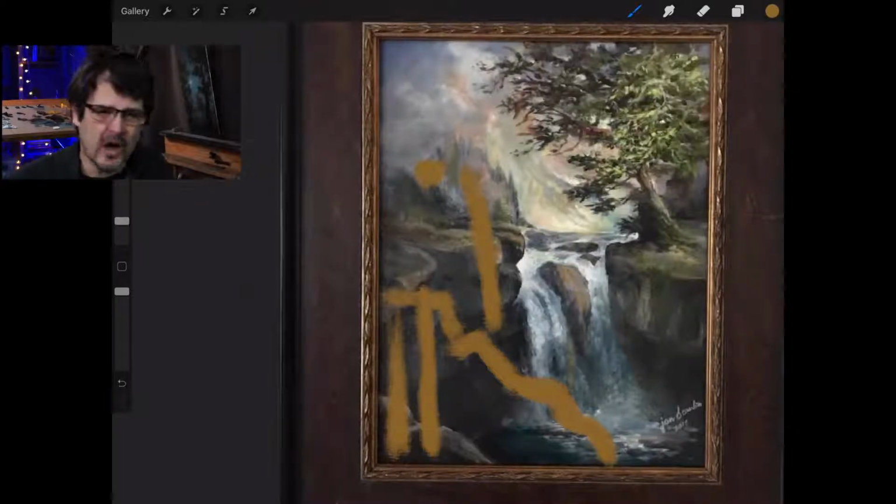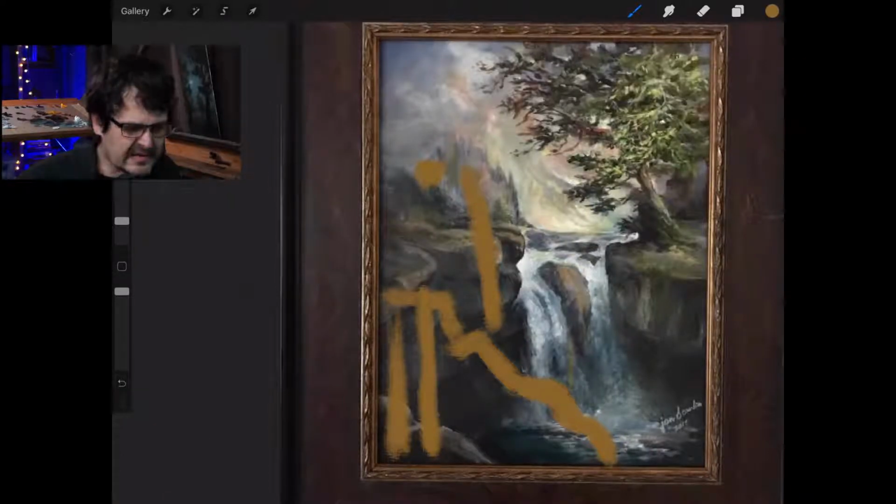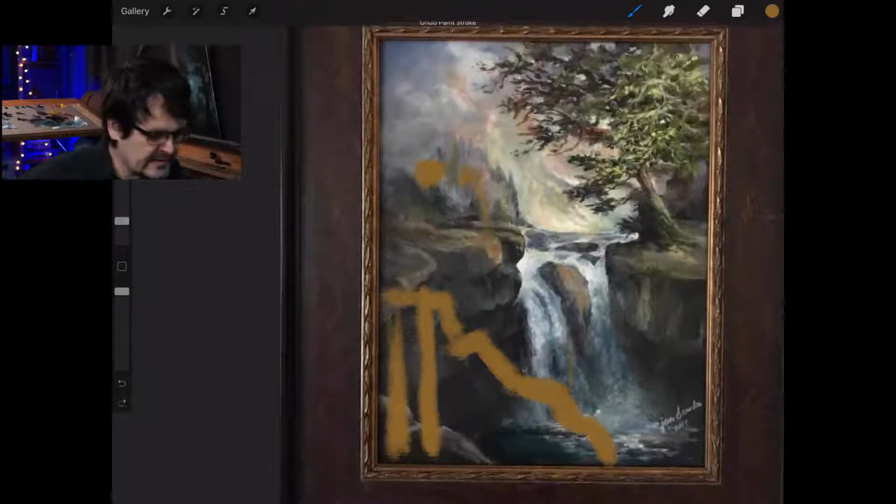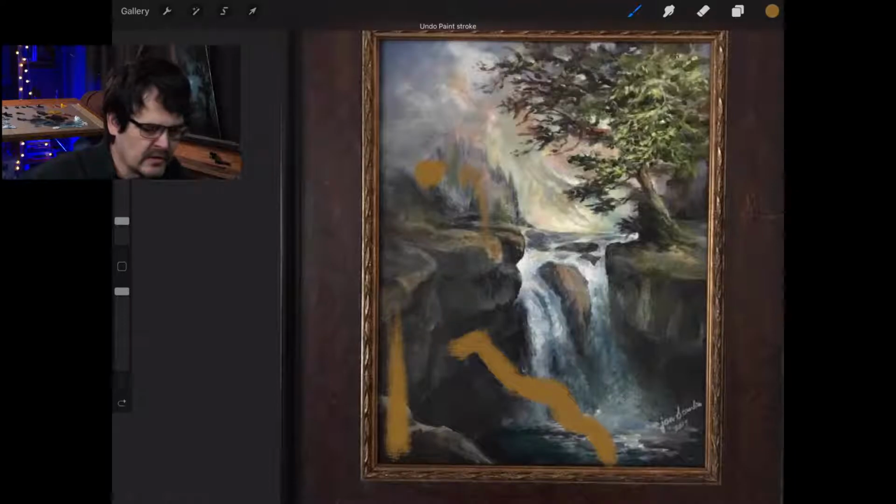Because look, this rock is so big, and that cliff, I mean, made up of what? Thousands of rocks? Right, so do you see what happens there? You're setting things up, and that's why it's real important to decide exactly what your painting is about before you start.